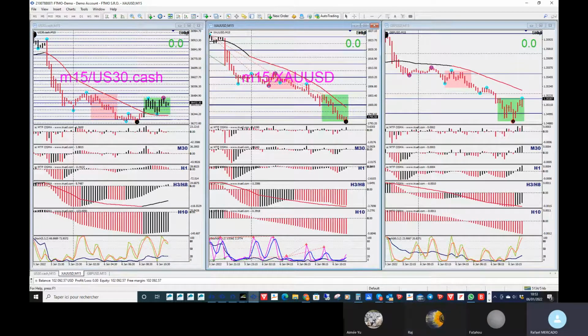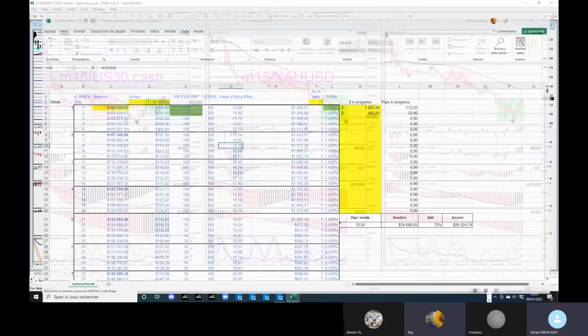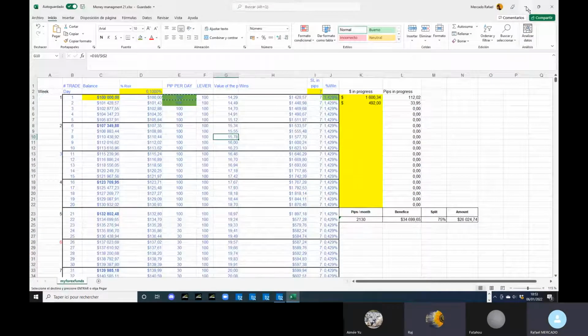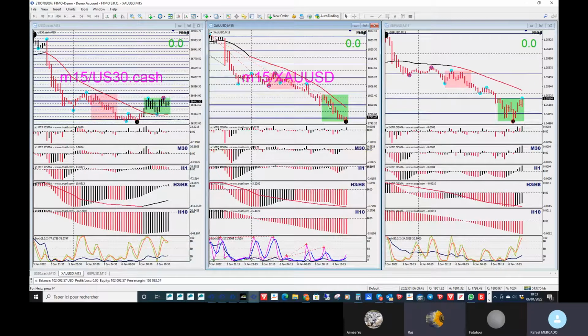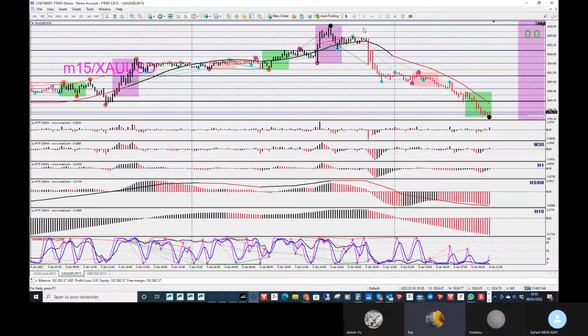What would you normally do for your exits? My exit was when it changed color in the 1 hour. Okay. And the 1 hour is too noisy now, right? Yes. I mean, that's a plan, right? You can always re-enter the trade. Right. Yes, now that is my plan.